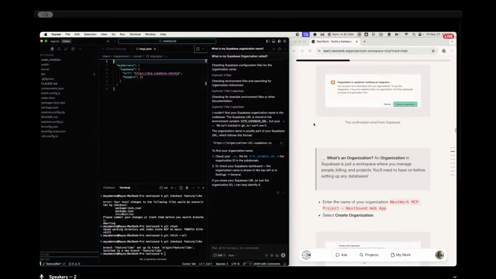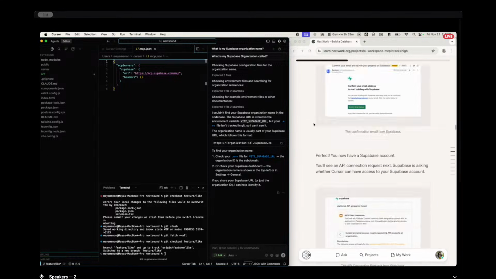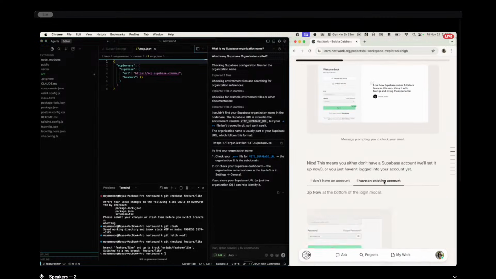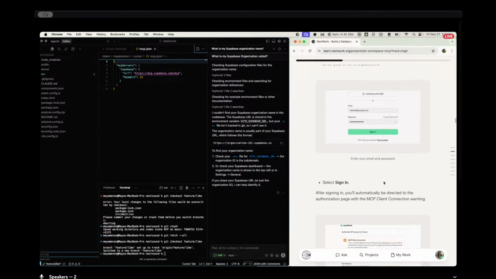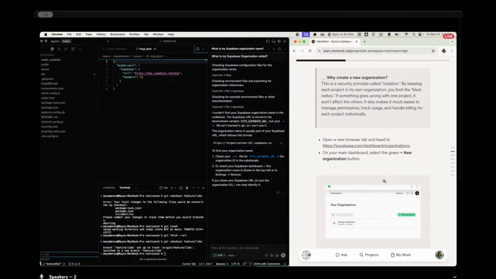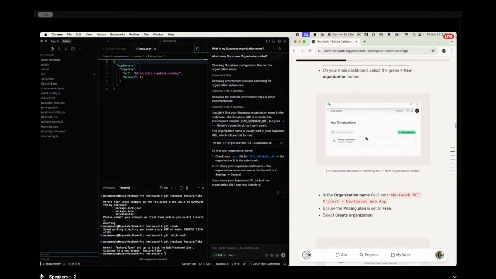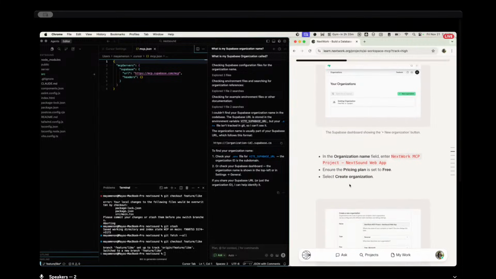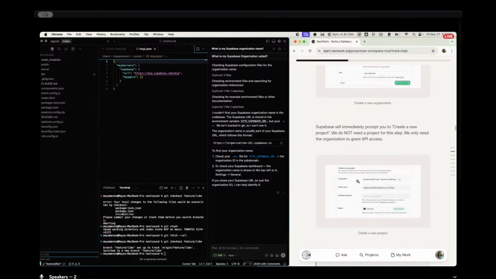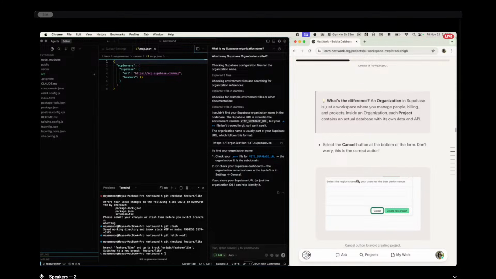I wonder if I'm missing something. Let me quickly check the other tab. So if I have an existing account, then I would just head to the organizations, create a new organization, ensure the pricing plan is set to free, create organization, and everything looks fine.